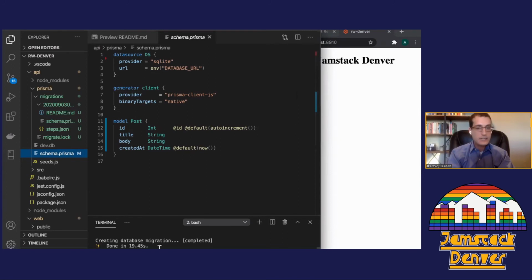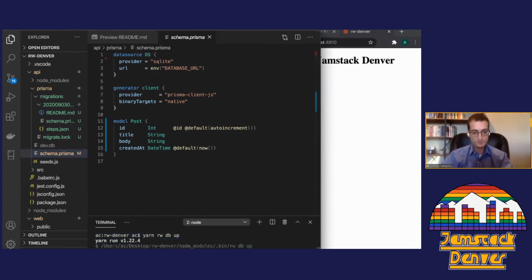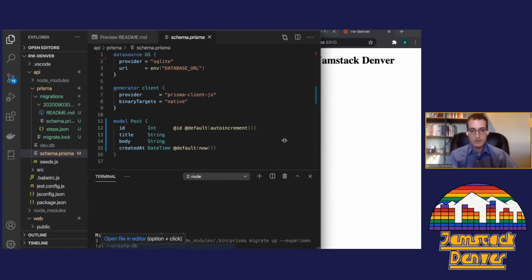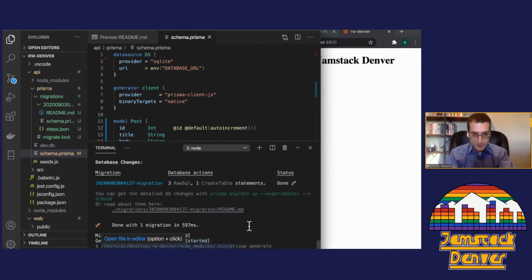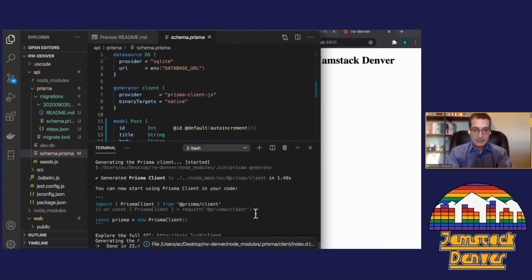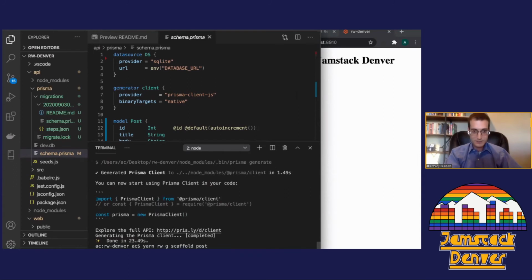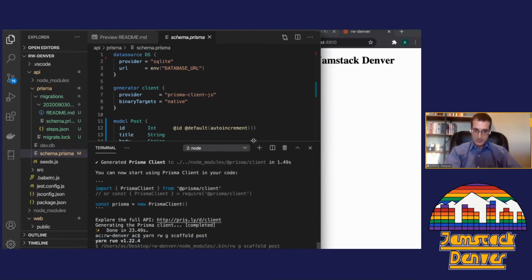All right, so we did db save. Now we're going to do yarn redwood db up. That's going to take a second. And then after this, we're going to do our scaffold command, which is going to create our entire blog admin interface. So this now ran those SQL commands. You see we have the 3 raw SQL commands, and the 1 create table command. And now this is pretty much good to go. So now we do yarn redwood generate scaffold post. Okay, so this is going to make a lot of pages. It's also going to make a lot of cells, and it's going to create services.